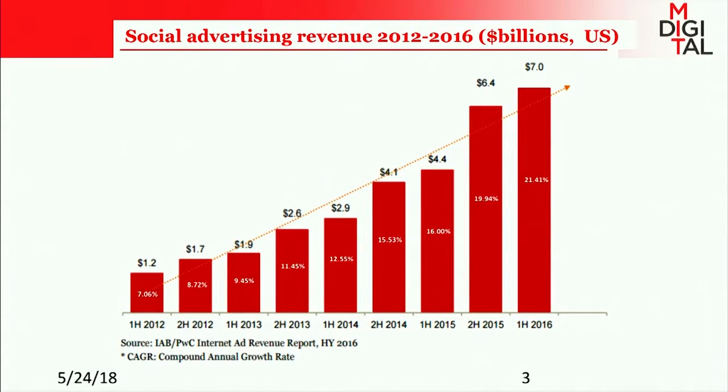And nowadays, advertisers have placed very high expectations on social advertising. Within the past 4 years, social ad revenue has increased from $1 billion to $7 billion. And as you can see, not only is the amount of money growing, but also the fraction of social ads in the total internet ad revenue is growing each year.